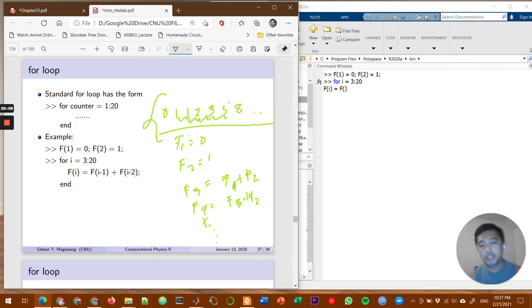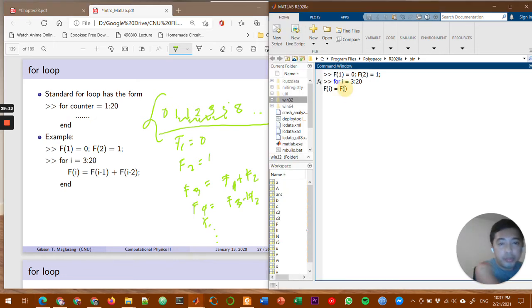So in general, f of i is the sum of the two previous: f of i minus 1 plus f of i minus 2, right? Then shift enter, and then end. And then I hit enter.